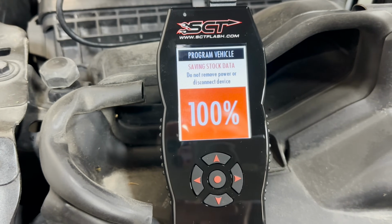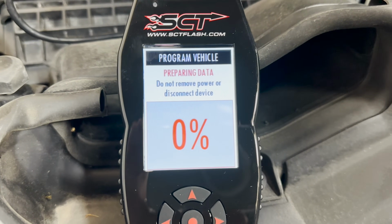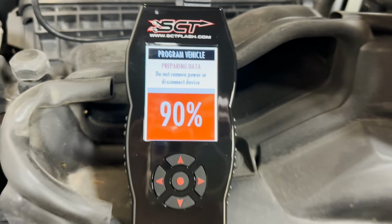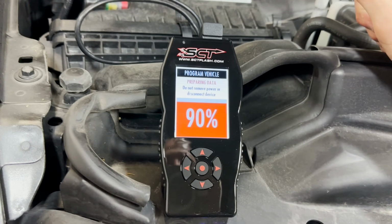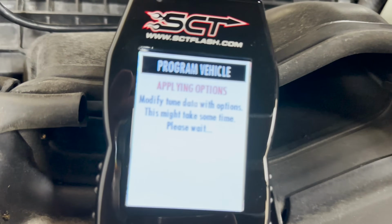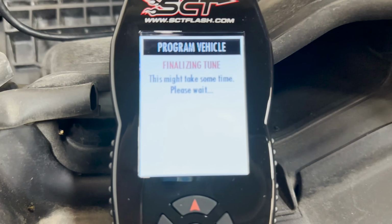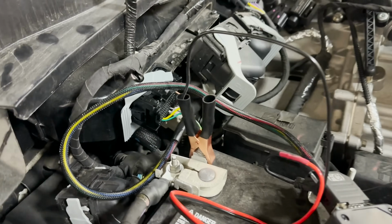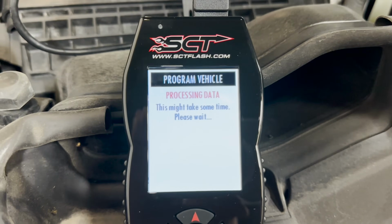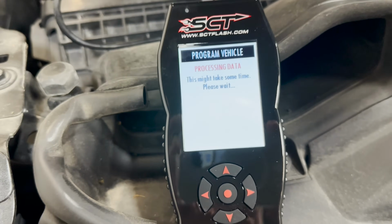All right, I just heard a click from the relay box. Preparing data, do not remove power or disconnect the device. Preparing data. Programming vehicle. Preparing data. Almost done. I think it is about to put the tune in now. I think it's just doing some internal stuff. Finalizing tune. Oh, maybe it did program it already. Pretty crazy not doing this through the OBD, and even for that fact, being in the truck, that's just crazy. Oh, I just heard some clicking. Like I said, this wasn't going to be something that was going to be quick.